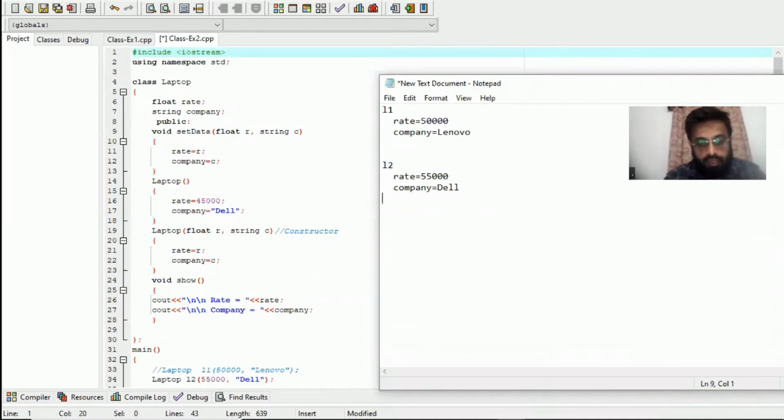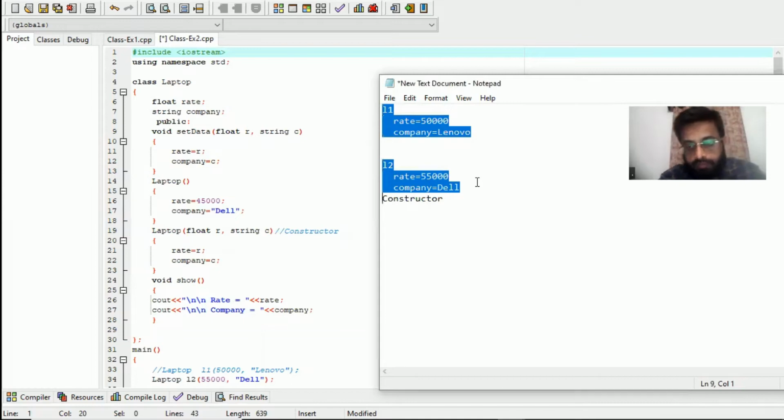What are the important points regarding constructor? We'll see one by one the important points.